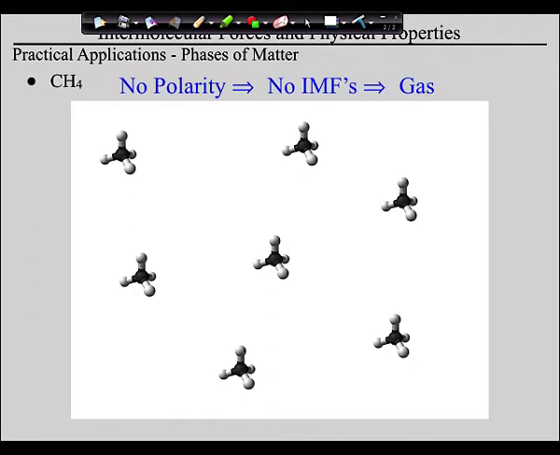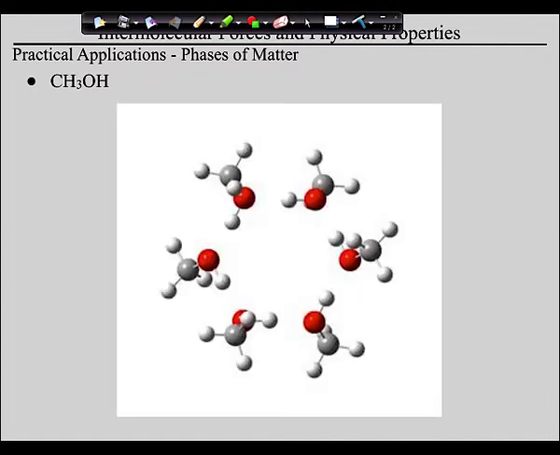All right, so now, guys, let's pull into the conversation our middle guy, CH3OH. So you ready? Same question. When we get CH3OH molecules together, here's two of them. We're going to talk about billions of them, but let's just talk about two. Are these molecules polar? Yes. So will they have intermolecular forces? Yes. So will they attract each other? Yes. So will they be a gas? No. You know what they are?